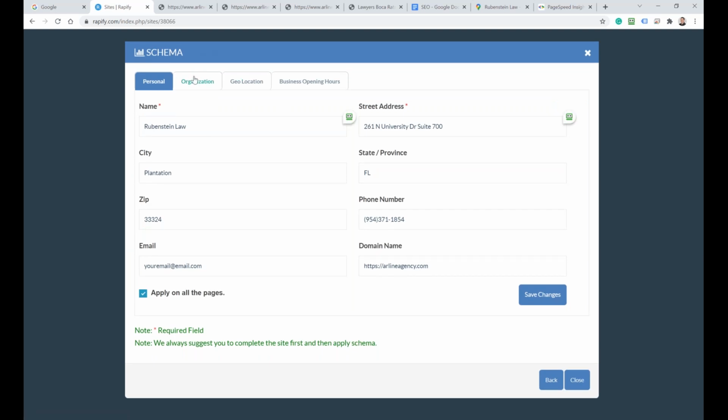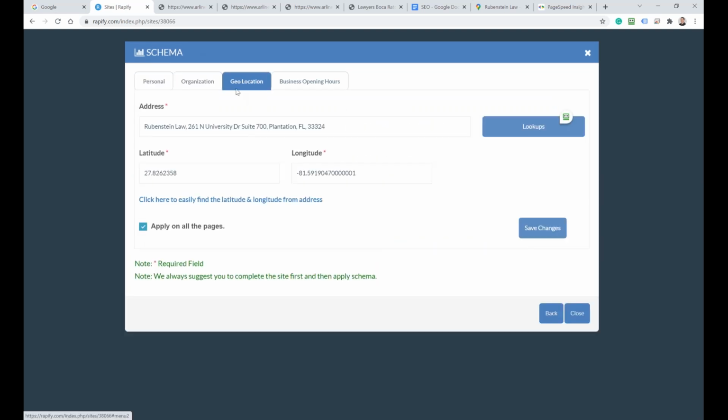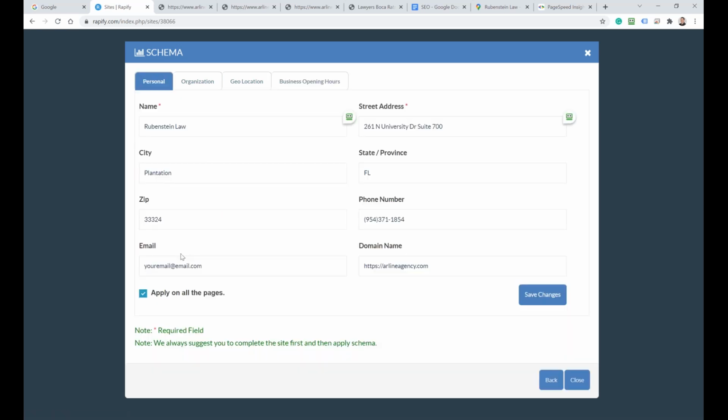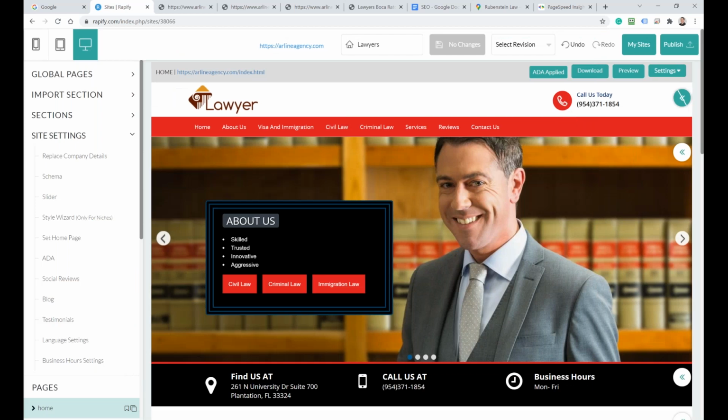So this is the person, the organization, the geolocation, and you can add business hours. There are a couple of things you can do that are included in schema. Most of the things Rapify does automatically because it knows the business information, but you can review it.